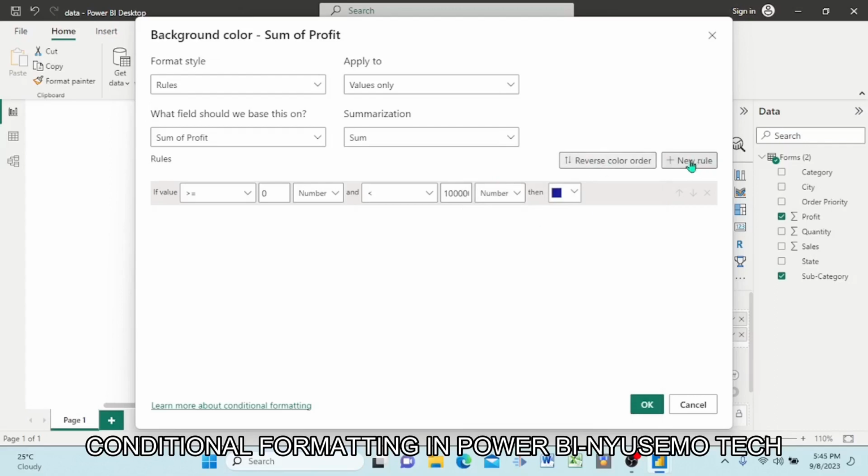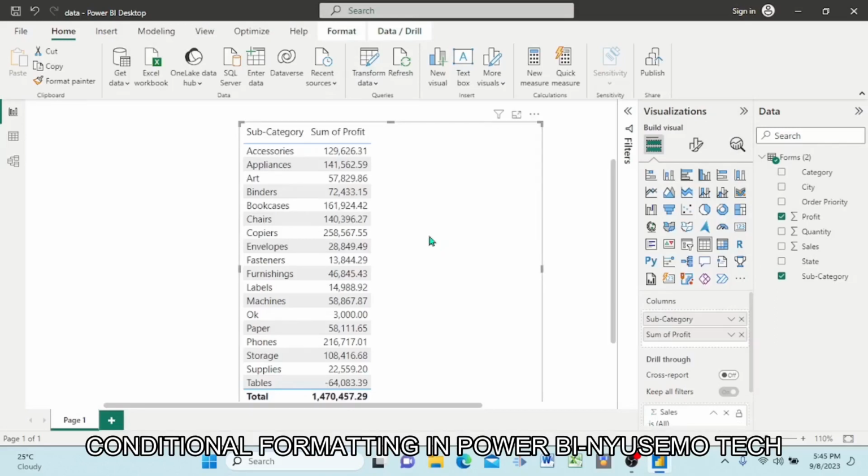Okay, we can add rules. We can come here and set a new rule again, and we say the same, if it is equal to or greater than 0 in terms of numbers, and then less than 20,000, then we want to have this color, which is like red. So right here, these are the two conditions that we have set. It's totaling here between 100,000 to 0 and between 20,000 to 0, and then we click OK. When we click OK, it's going to apply our filters here. This is just amazing in terms of setting rules.